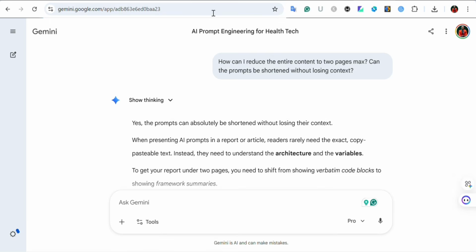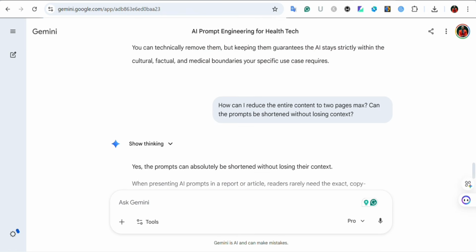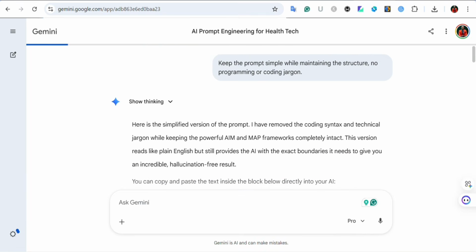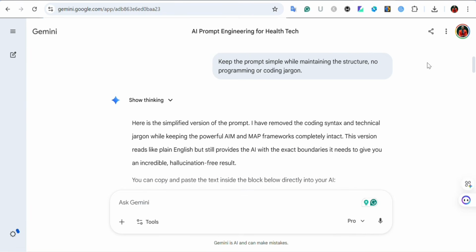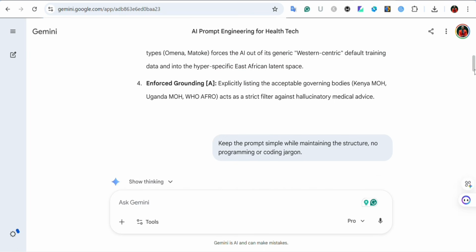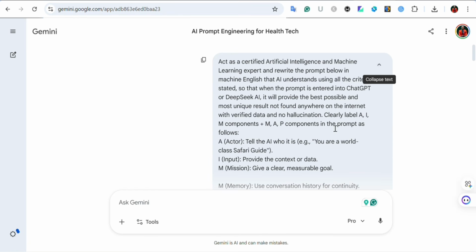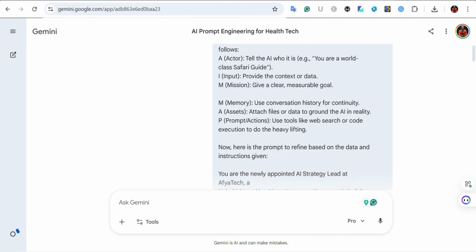Okay, so let me show you how my prompts began. This is where my journey began. I just copied what I wrote on MS Word, everything from the act as a certified intelligence, and then put it here.